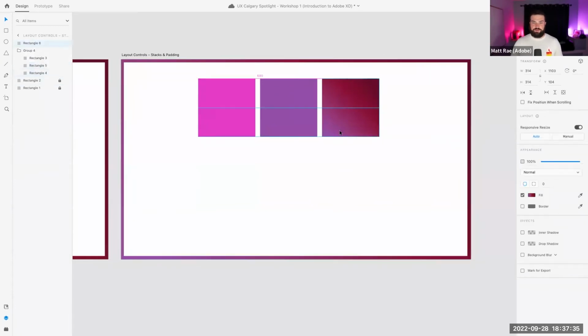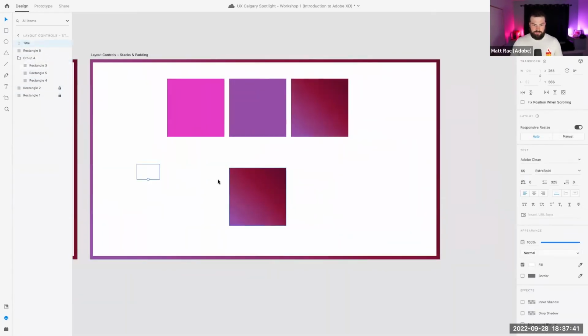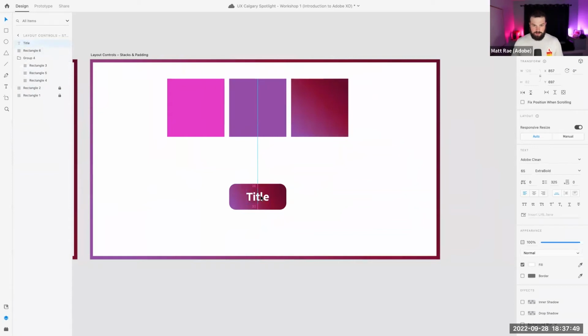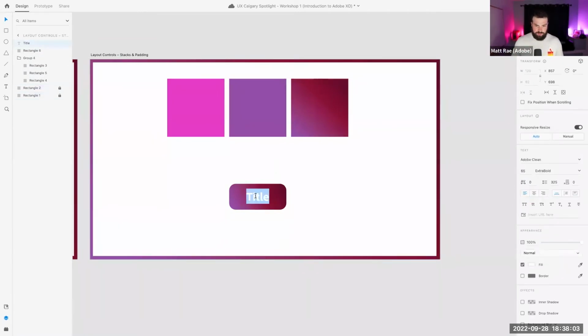So if we take this shape again and paste it down here, and let's say we borrow some of the text, and we're just going to put in a title. And let's make this more of a button just for example. So if I just had a button laid out like this, it's often that I'm going to reuse a button and change the label on the button across my design. So here, if I was to just resize or change this label, we'll center the text and say longer label. Now I've broken my button. The background hasn't adjusted with the text.